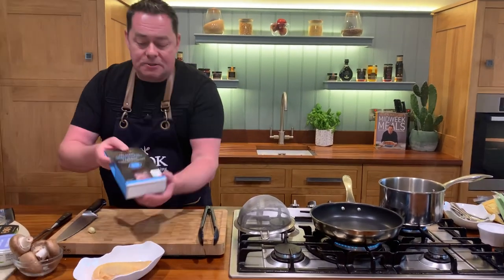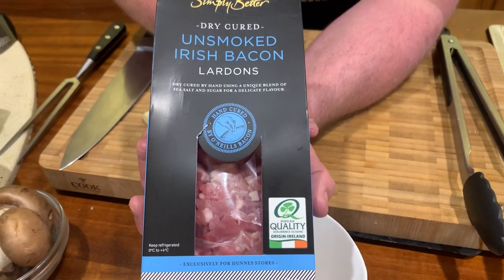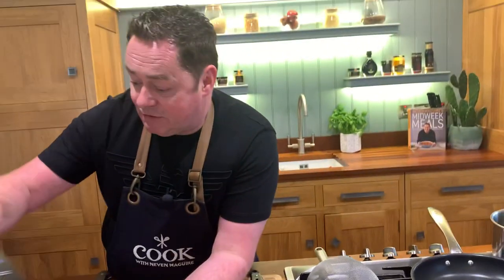I'm going to show you pan-fried, really simple. We're going to make a lovely cream sauce and put in some lovely Irish bacon lardons from O'Neill's — they're based in Wexford, the same producers we use in the restaurant for our bacon for breakfast. They're just great people, I really admire them. They hand-cure their bacon. I actually made this recently at home and posted it, and a lot of people asked how I made the sauce, so I'm going to show you now.